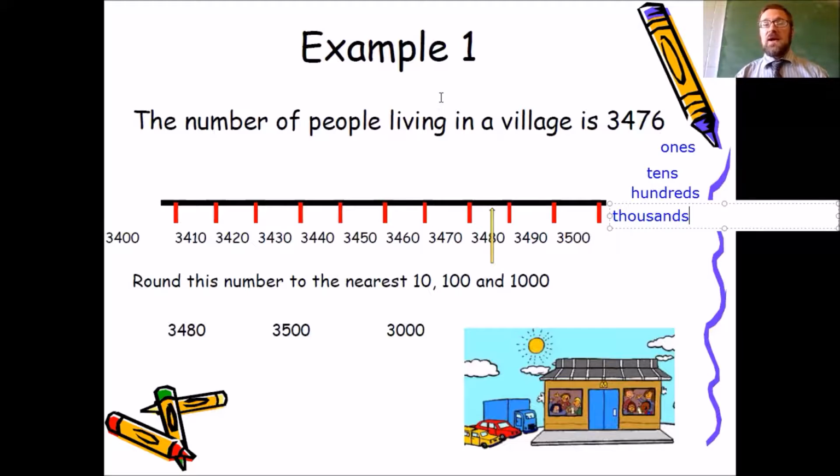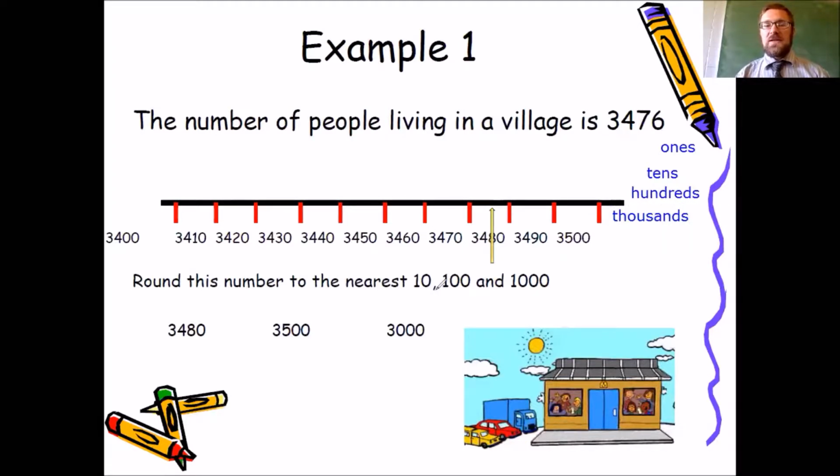In this case, we're asked to do the tens place, right? So right down here, it says nearest 10. The 7 is in the tens digit. We look at the next number, the 6. 5 or greater, we go up. 5 or below, we stay. So 6 is bigger than 5, so we're going to move the 7 up, and we get 3,480.